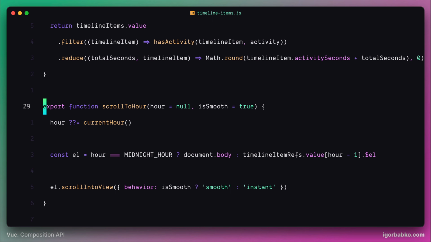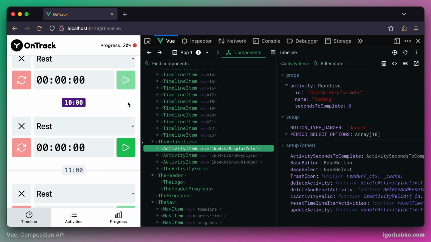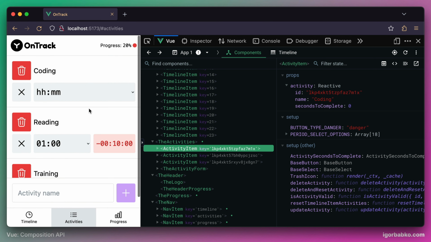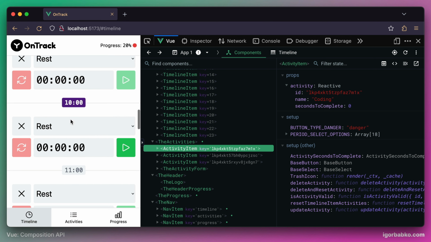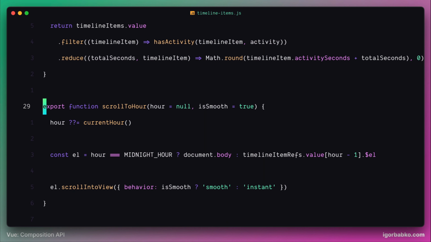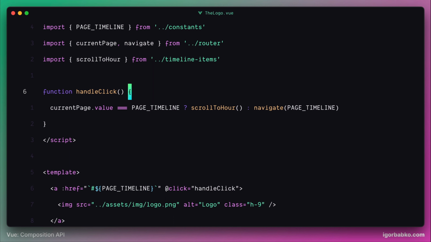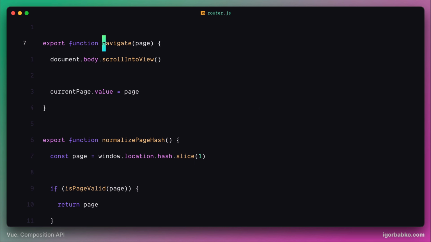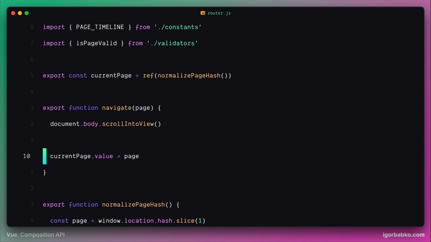And now let's consider another case. That is, when we are navigating to a timeline page, we have to be also automatically scrolled to the current timeline item, but the scrolling in this case should be instant. And when we have this scenario, the other part of this condition executes, and we're calling the navigate function in order to navigate to a different page. And if we take a look one more time at the declaration of the navigate function, we can see that this function now contains only 2 lines, whereas previously it contained many more. So right now this function is only responsible for navigating to a different page, as well as ensuring that the scroll bar will always be on top of the page.